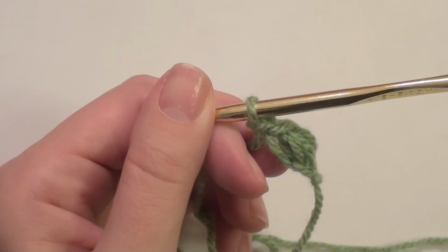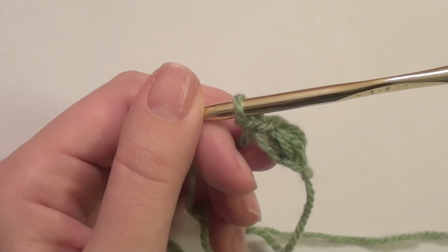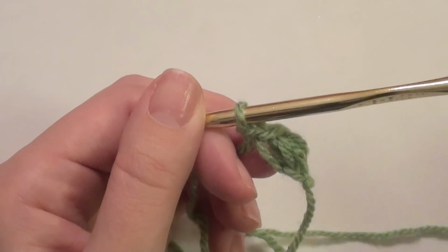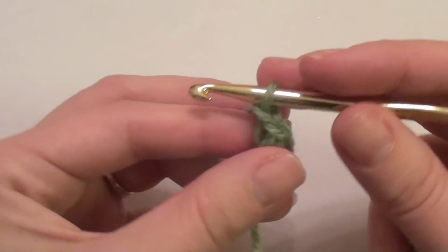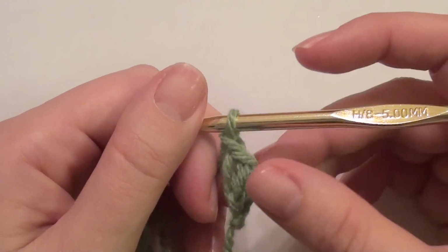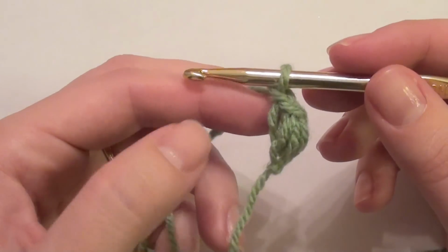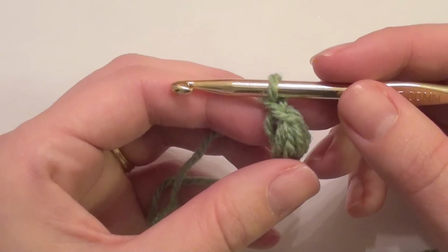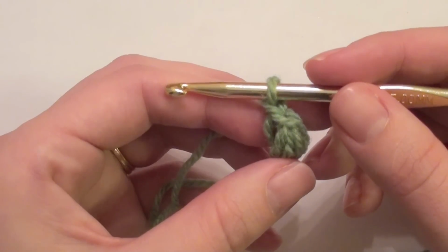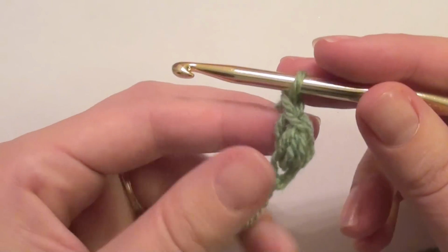When you do this, I'm going to show you 6 puff stitches across as an example of how to do the Jasmine stitch. But you can create as many puffs as you would like for the width of your pattern. You can create a scarf with this pattern, a cowl neck scarf, or a baby blanket. So you may want to do more than just 6 puff stitches.